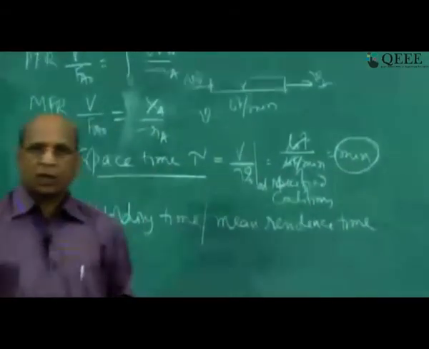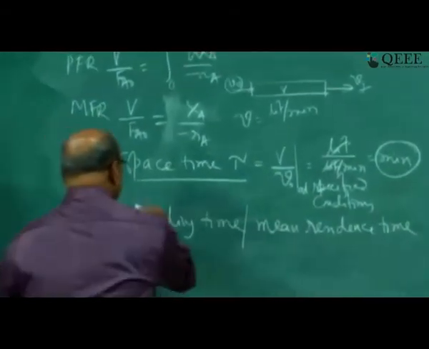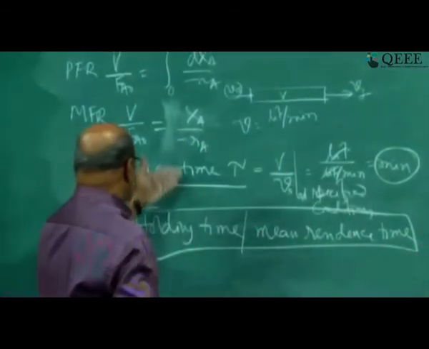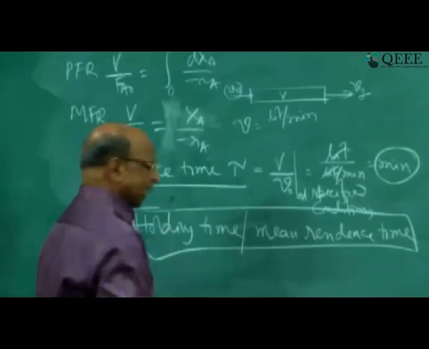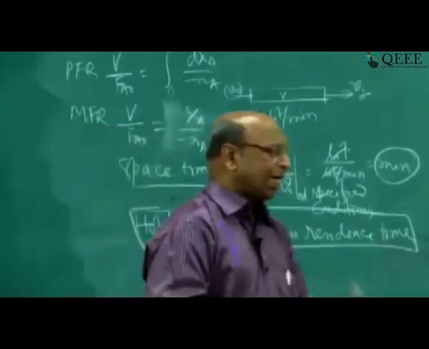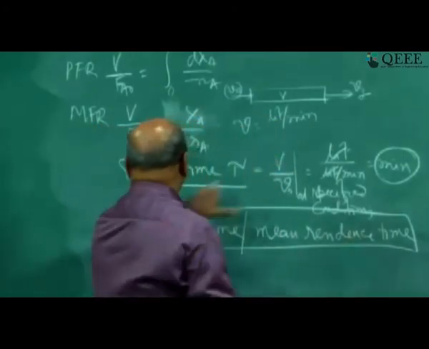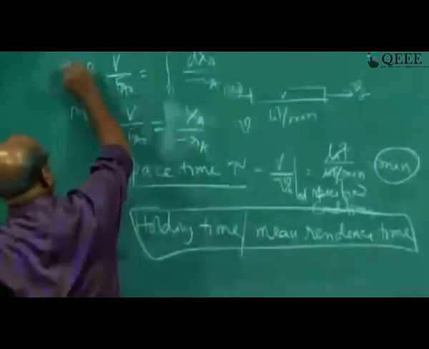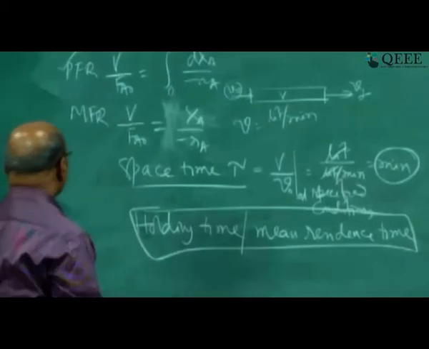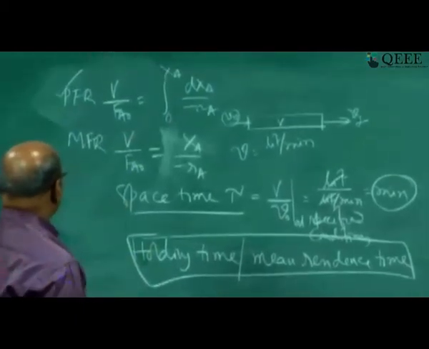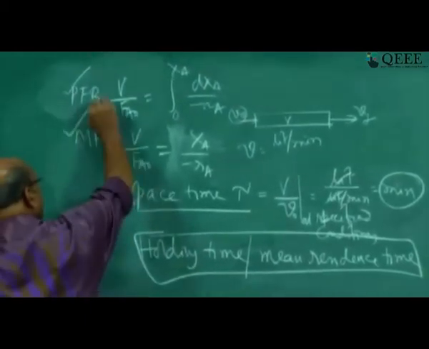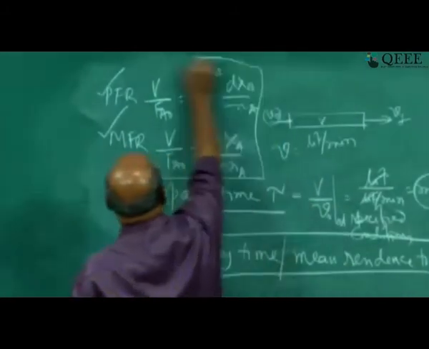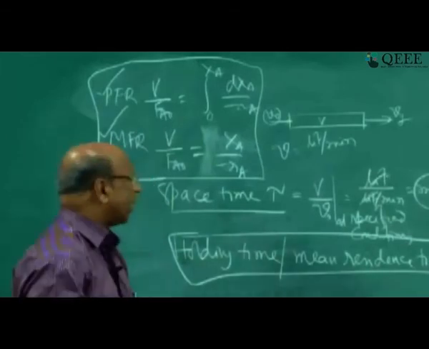Yeah, mean residence time. But my request is kindly ask your teachers what is the meaning and what is the connection between space time and mean residence time. Personally, as Krishnaya, if you ask me, I don't care about space time. The reason is, this is the design expression for plug flow reactor. This is the design expression for mixed flow reactor. Where is the time coming for me? Where is the time coming?